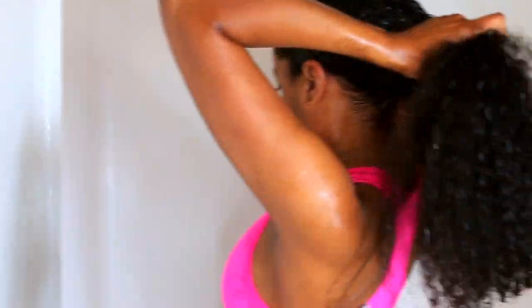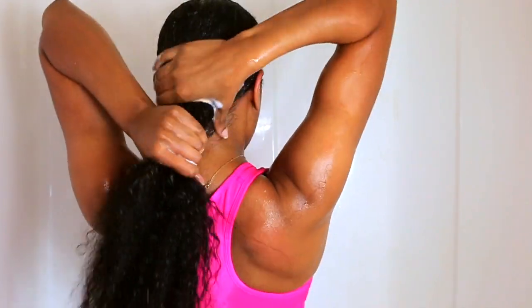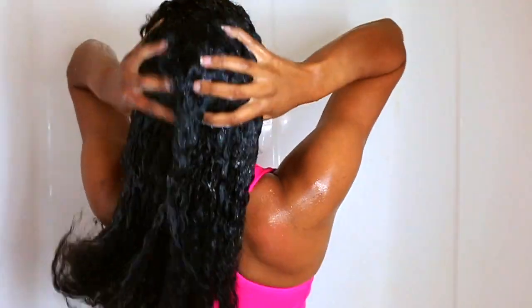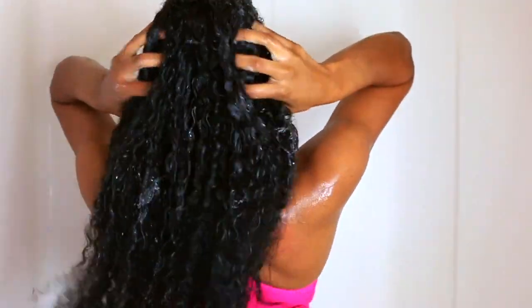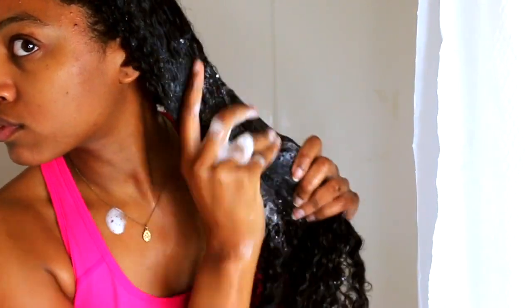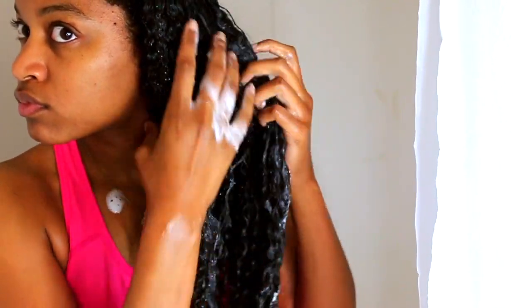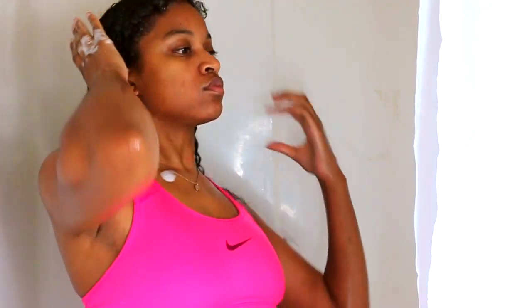Now, I put a lot of shampoo on my hair just because I was wondering why it wasn't setting up. But then I remember on their website that since this line is all organic, all natural, the lather is not as much as a more commercialized brand would be. So that's great to know. If you're using their shampoo, it's going to lather, but it's not going to be anything outrageous.